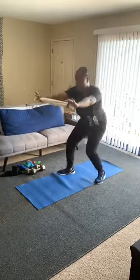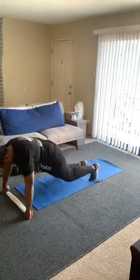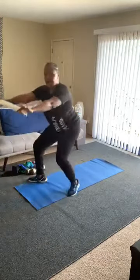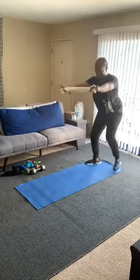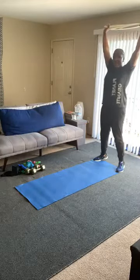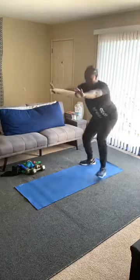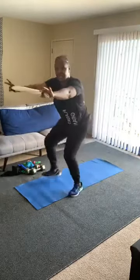Walking, 2, 3, 4, 5, 6. Kind of count your steps, bring it back up. Walking, walking, walking, walking, walking. And this time when I squeeze, I'm bringing my arms above my head, and then I'm bringing it back down. That's 1, let's go. Down, pulling on that towel, keeping that tension, okay?